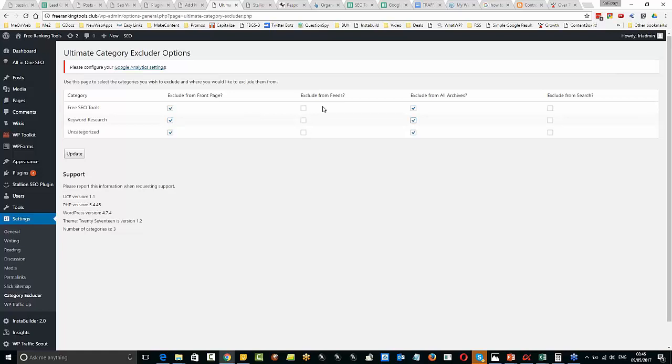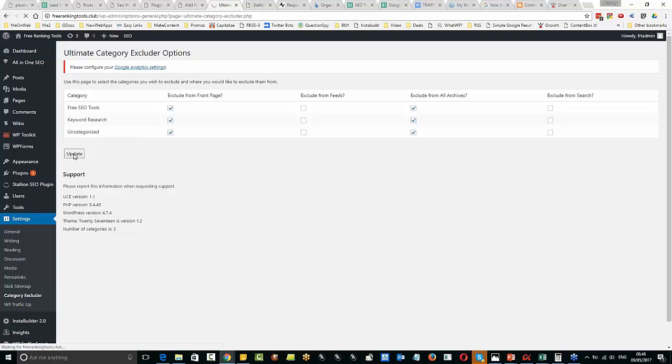We're going to use feeds for this, and we'll put it into FeedBurner, a little bit like the RSS Extreme plugin that we got for the alpha tools, for the desktop tools. So we don't want to exclude the feeds. We can exclude it from archives where people cannot find it. We can exclude from search, which I believe is searching your WordPress site, but I didn't take it out in case it's going to make it noindex or something like that. I'm just being a little bit careful.